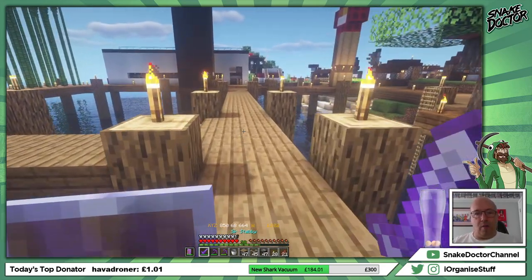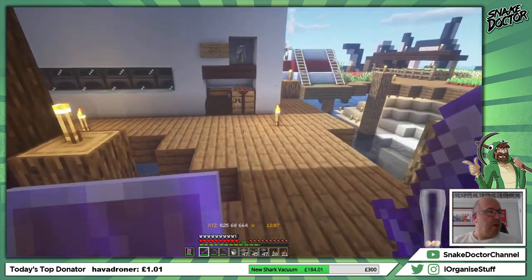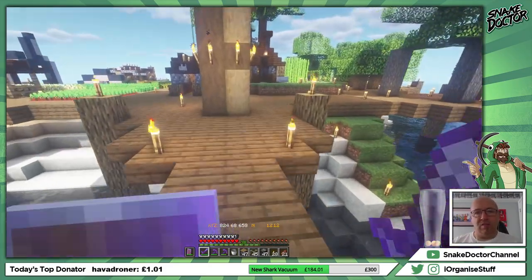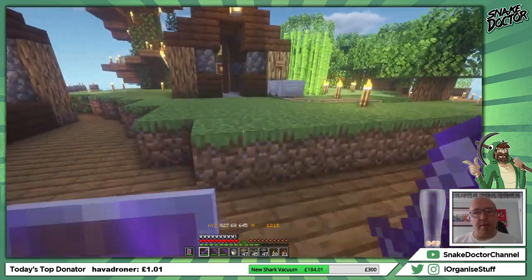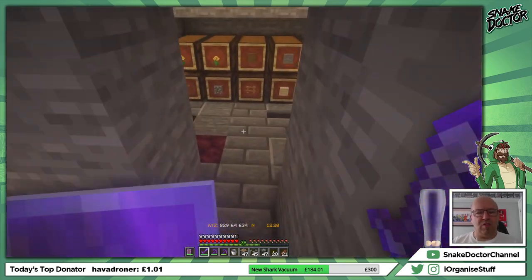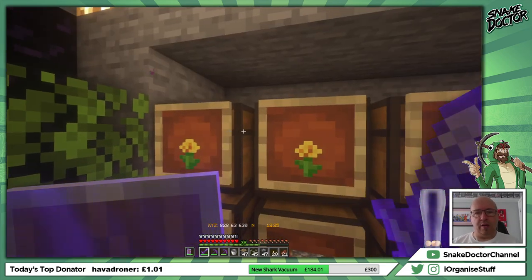Wish I hadn't gone quite so far away now. Come on, sprint, man, sprint. Oh, one stack of items, so one stack of cobble, four sets of eggs for 64. Really? Is that all? Oh, well, we'll see. End of day, if they only hold one stack, what's the point? Because you can just hold one stack in your inventory, surely.